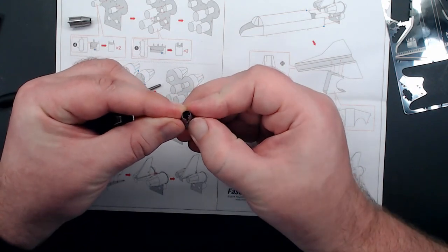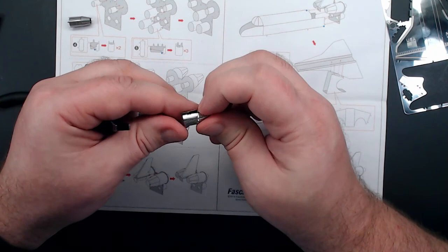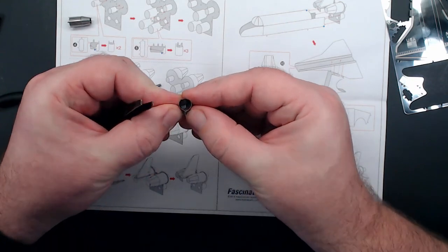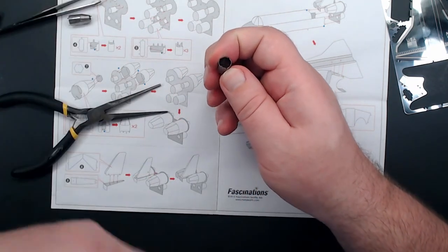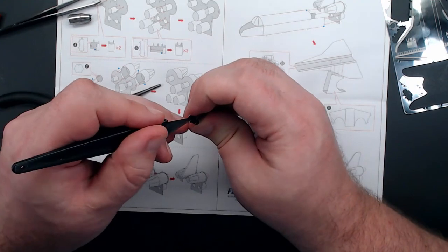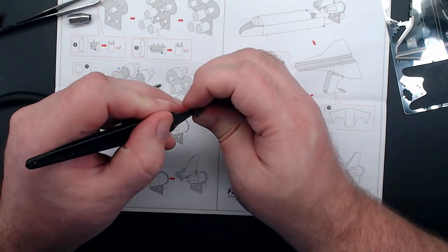And my workspace here, I've made a special workspace for building and recording my builds. It's completely surrounded by edges where things can't fall except for towards me, and I still manage to drop parts and have to go looking for them. Well, we'll go ahead and think we'll be fine here.